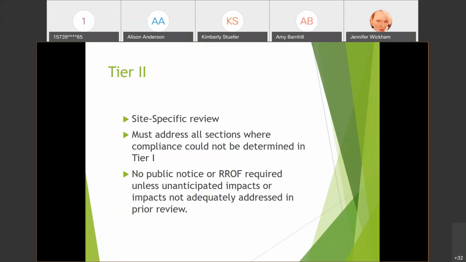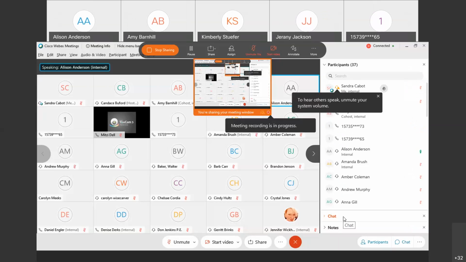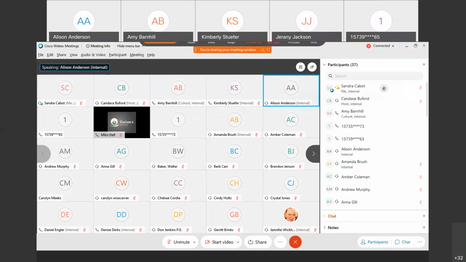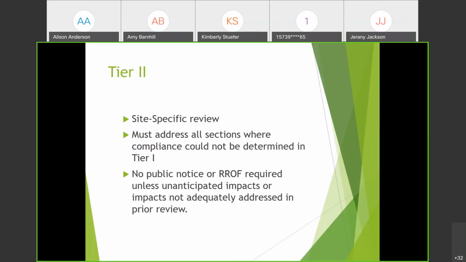Another example would be the presence of wetlands. Let's say at a large scale you found wetlands present, through the Fish and Wildlife Service. That would be at tier 1 level. Tier 2 would be doing a jurisdictional determination on the property to determine if wetlands are present. And that would be your site-specific analysis. Next slide.